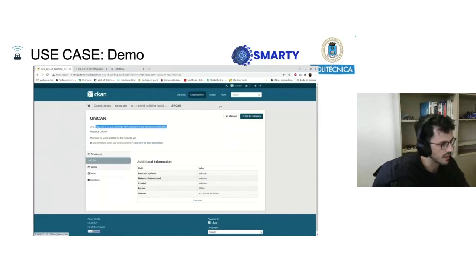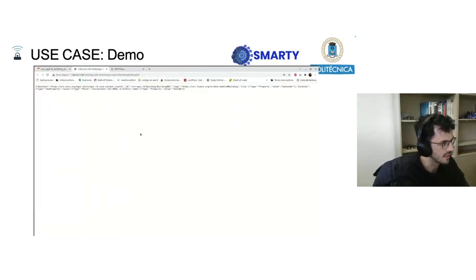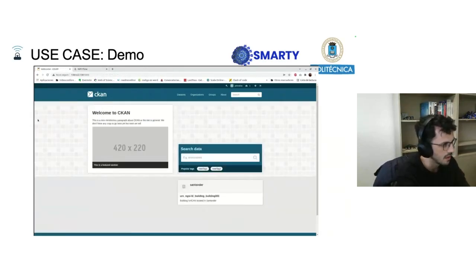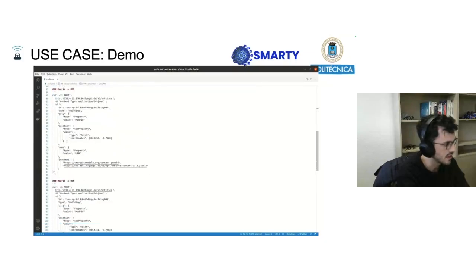Now, as I told you, the data is not stored directly in CKAN, it's stored in an external database, but we have the endpoint here to obtain the information in real time. So now we are going to create a new building.